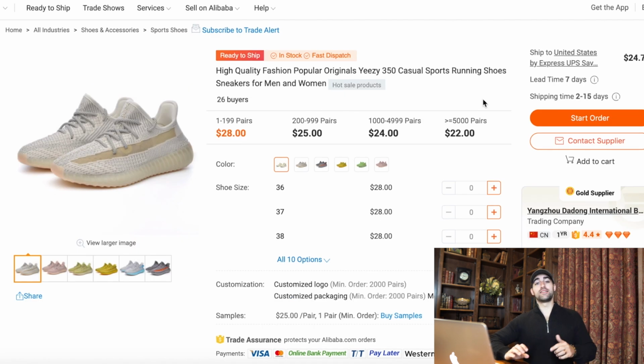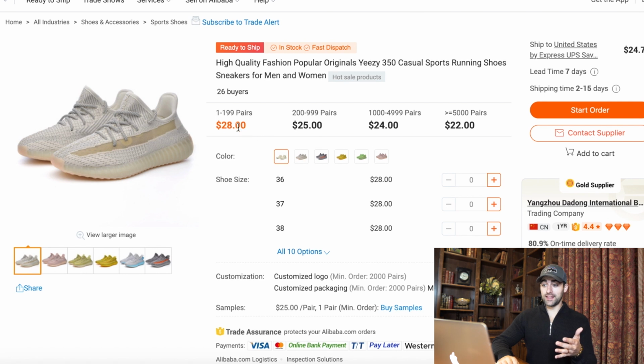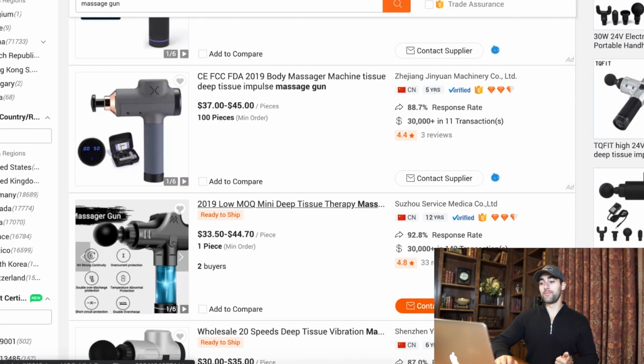Other people have used this as an example many times before. You can go ahead right here. You could get this for $28. Now be careful with anything trademarked, anything like that. But right here you could get one pair for $28. You could sell this for $100. So that's where you want to go ahead and you want to look for things that are unique.